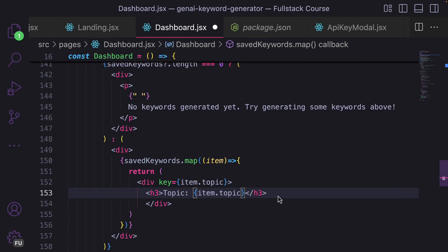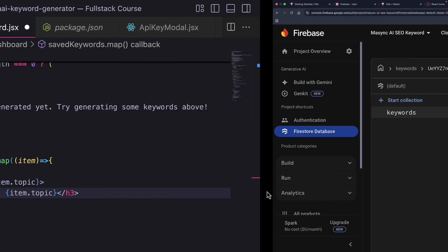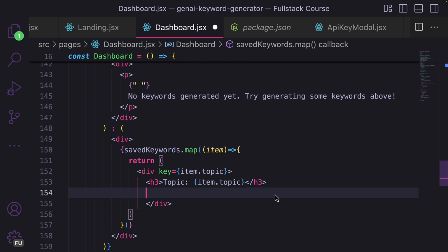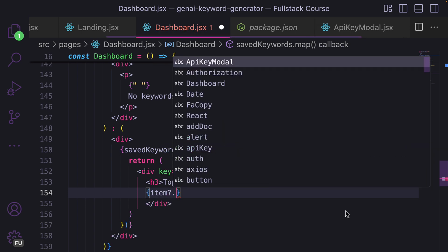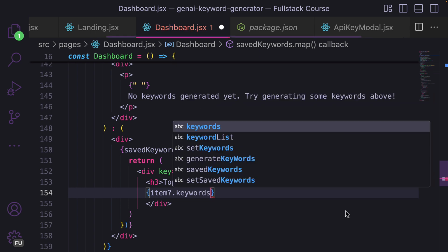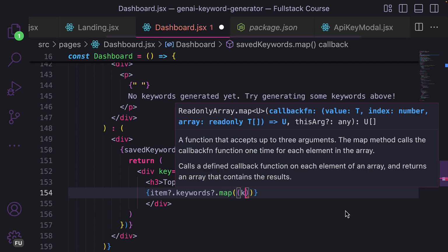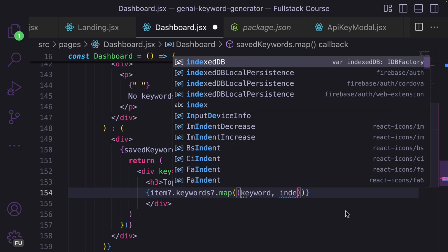So the next step is that we are going to loop through the keywords itself, and that is item.keywords. So inside here, we are going to take the item, let me use optional chaining, keywords.map. And then for this, we have access to the individual keyword and then the index.